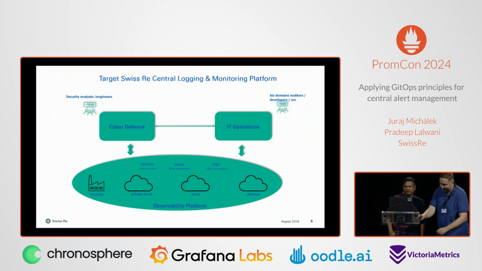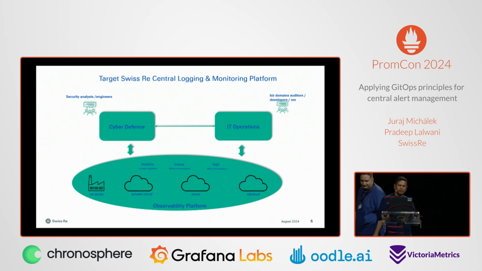Why we have this system is because, as you can see on the screen, we are the observability platform, but more than an observability platform, we are a data shop. We have about 20 terabytes of data ingested in our systems every day. We have around 9 or 10 million active time series at the moment. And heavily used. We are a very distributed system.